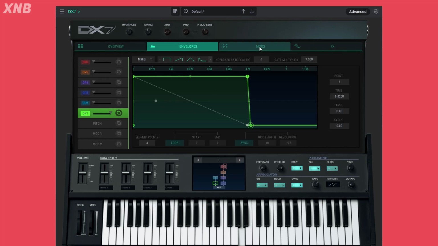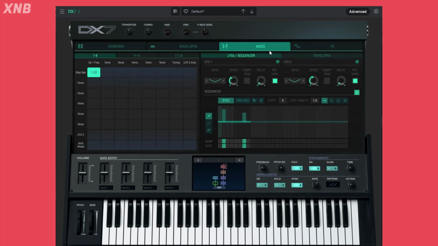So that's what it does. That's what the gate will do. It will restart the envelope. So yeah, that's it. That's what you get. And again, in my opinion, this is my least favorite part of the whole synth. Everything else is just magnificent, right? It's just great, but maybe not the sequencer. Okay. Again, it's just my opinion. Take it or leave it.